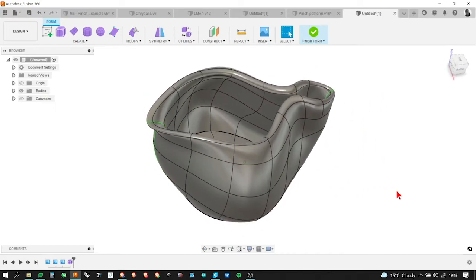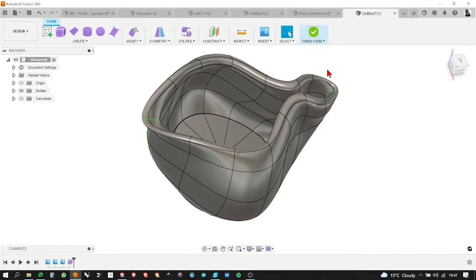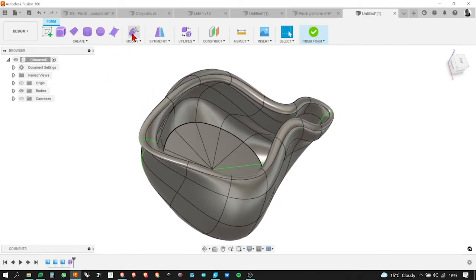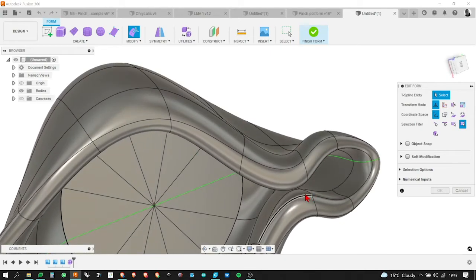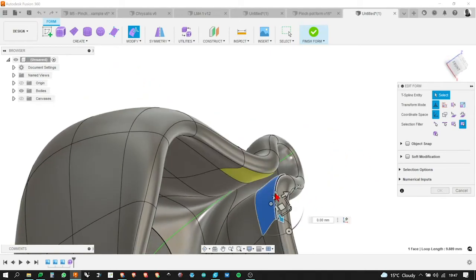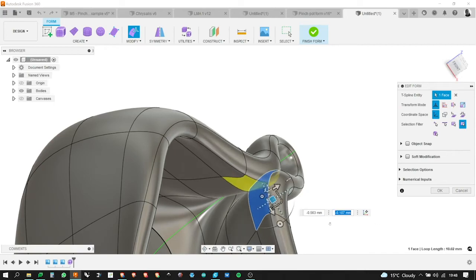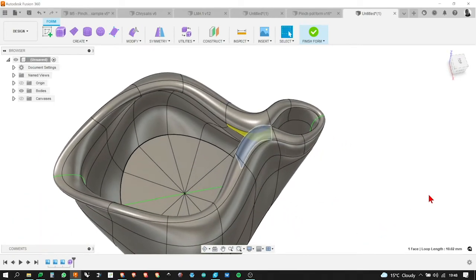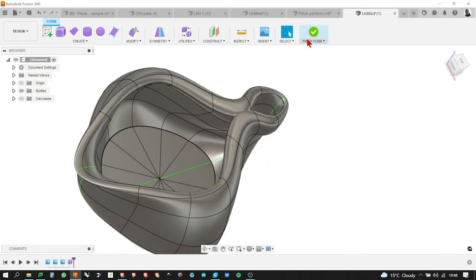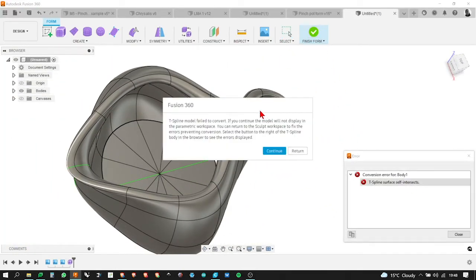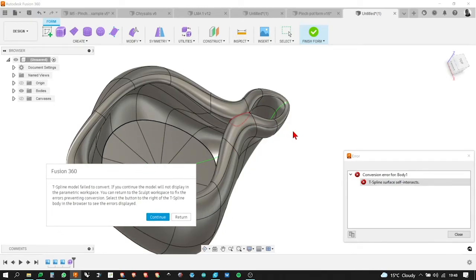Once you're happy with this, we can click on Finish Form. If for any reason it doesn't, it gives you that warning. It'll be because there's an overlapping face. So let's make that happen. If I've inadvertently overlapped that face, you can kind of see it's overlapped. If I try and finish that form, it says failed to convert.